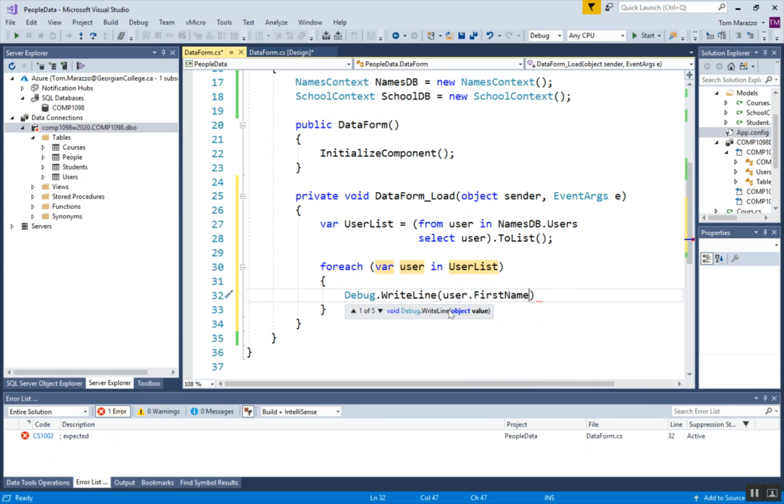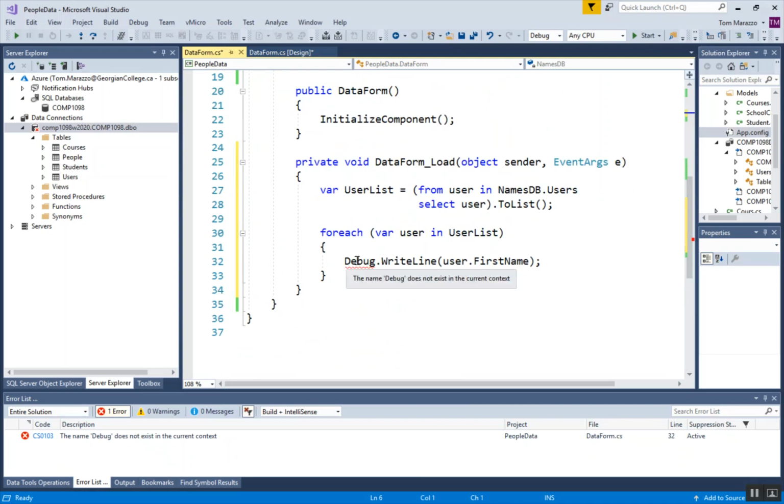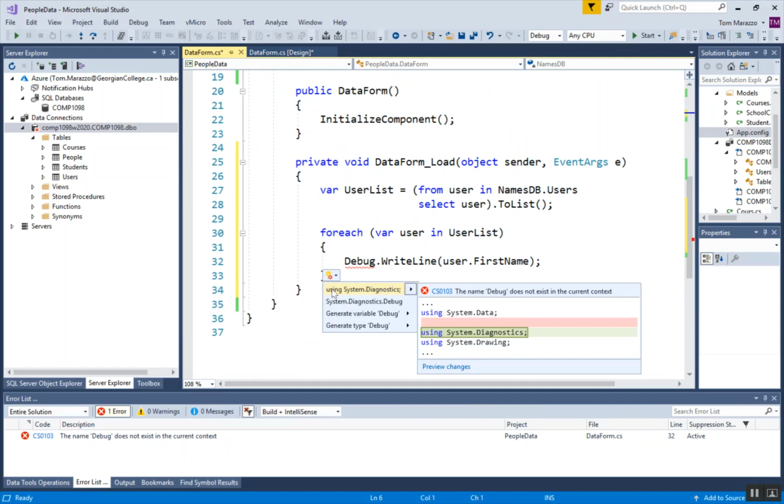That's good. But one of my problems, other than the semicolon, is that if you get this arrow, you can just do what it is up here, your diagnostics. If you don't have your diagnostics, so if I take that out, you may be getting it on your screen. Just Ctrl dot and using System.Diagnostics.